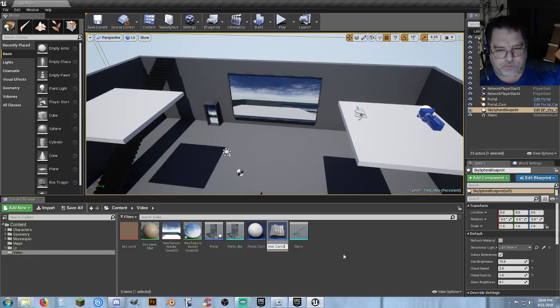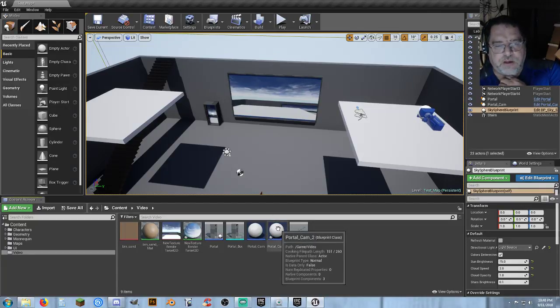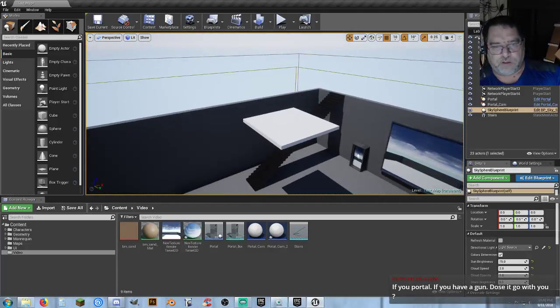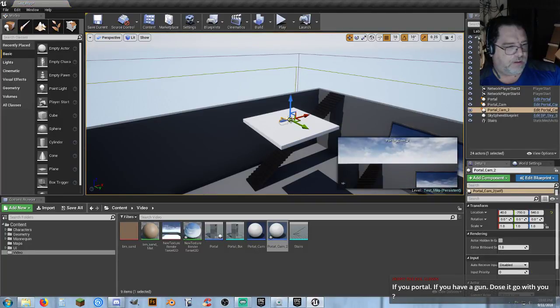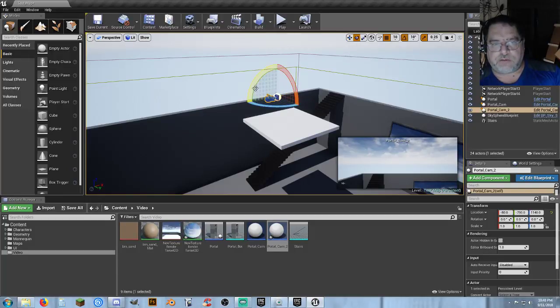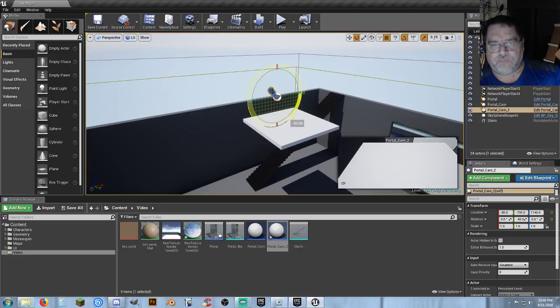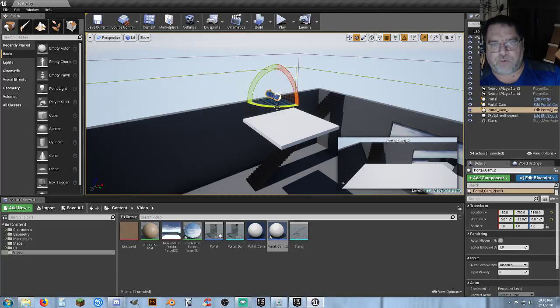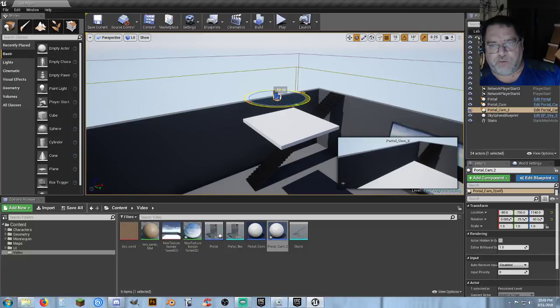and I'm going to change it to 2, so portal cam 2, and I'll add in portal cam 2 right here. Everything, whatever you're carrying goes with you. So actually, to make sure that we know this is going to be totally different, I'm going to go ahead and change the view around quite a bit. So we can see a visual change. This is camera one, this is camera two.